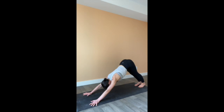Good. Breathe fully and deeply. It's the most important thing to lengthen the breath. To tell your body in these stressful poses that everything is going to be okay. Good. One more breath.